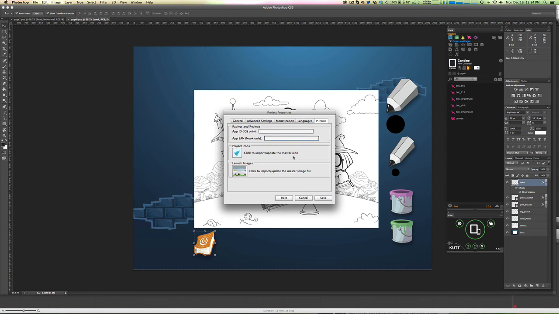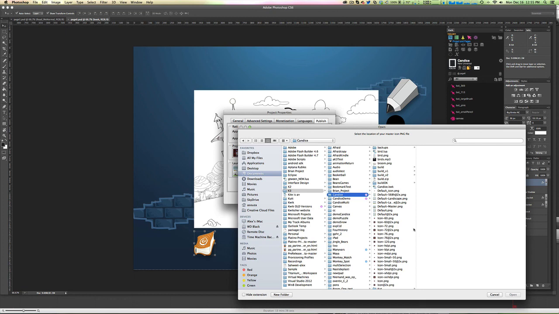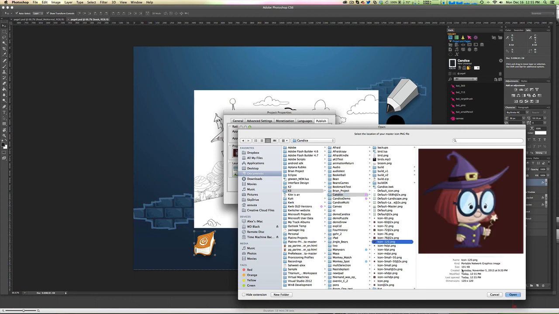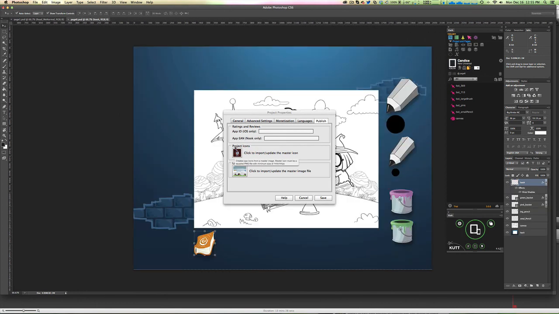Project Icons helps you to create all the icons needed for the app based on the different device that the app may be running on. All you have to do is to click this button and point to a rectangular PNG image. In our case here we have a master icon set in this file. Based on this icon, all the proper icons for the different device will be created, and at the end you're gonna see the new icon properly drawn here.